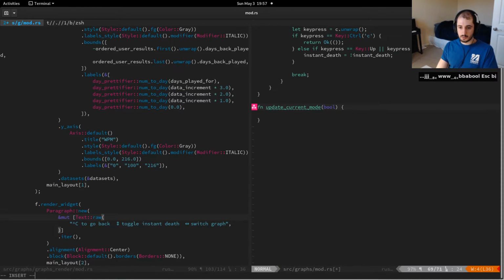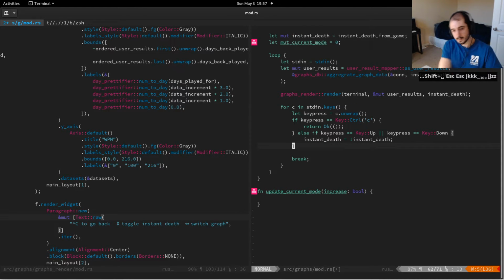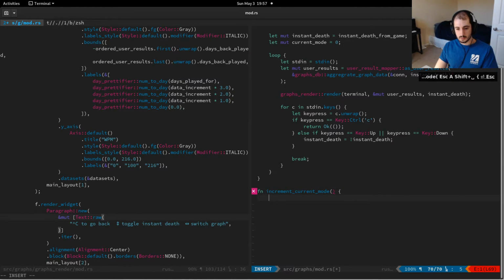And bool increase. See some Java leaking out there for a second. Let's make it into 2, I guess. Fun increment current mode and decrement current mode.